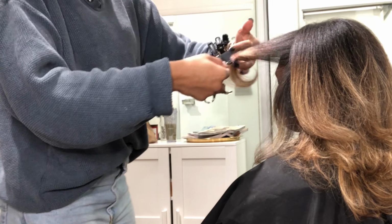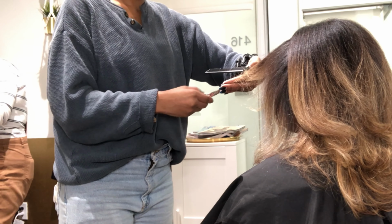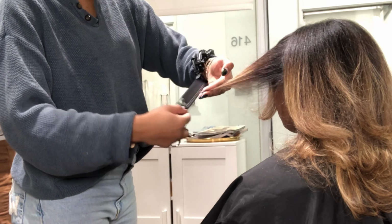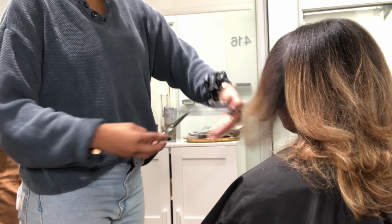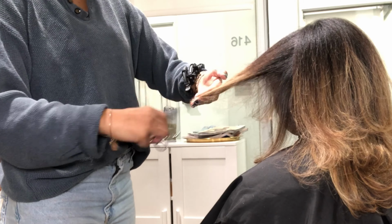Now for this layered fringe, I over direct and I pull to the opposite side of the head and then I trim. That way when I release the hair, it falls into place with the rest of the hair. There's no step or jump. I bring all the hair forward from that section as a way to cross-check.